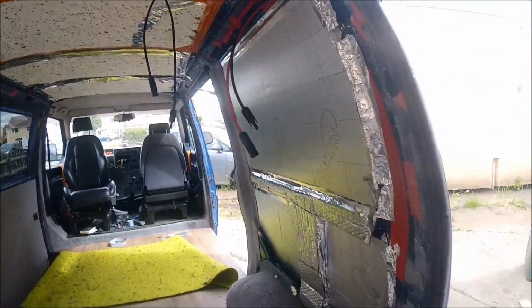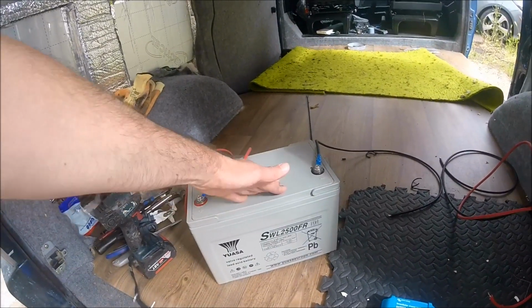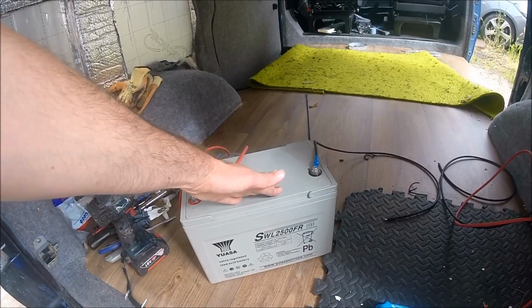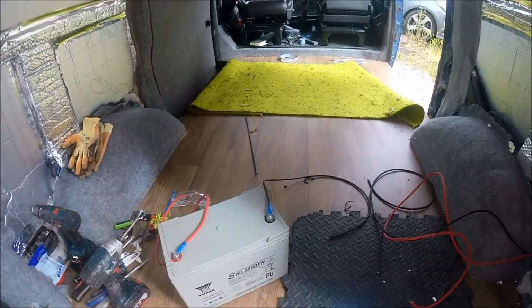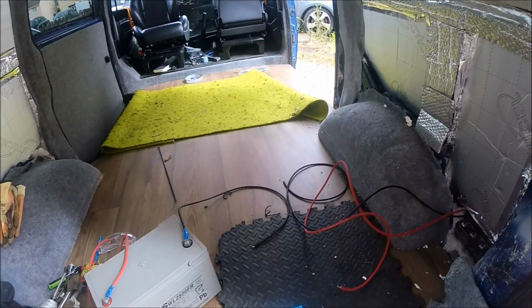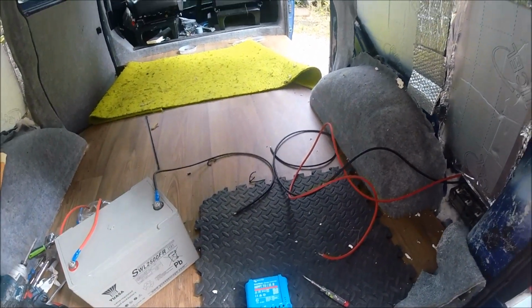And just to show the full circuit working, I've got one of the batteries out that I'm going to be fitting. I'm going to be fitting two of these Yuasa batteries into the van, and that'll give nearly 200 amp hours of deep cycle power. But just to show the full circuit working, I'm just going to get it all connected up to make sure that everything's working fine.